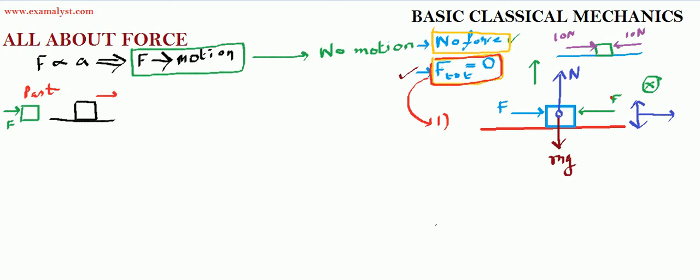So this is example number 2. In example number 2, imagine that you have a rigid surface, say the top, and on this wall or the top there is a pendulum hanging. Now one thing is for sure, if the pendulum is hanging, then there is no motion. It is not moving, it is just hanging from the string.